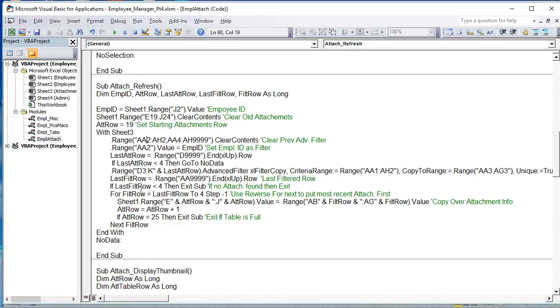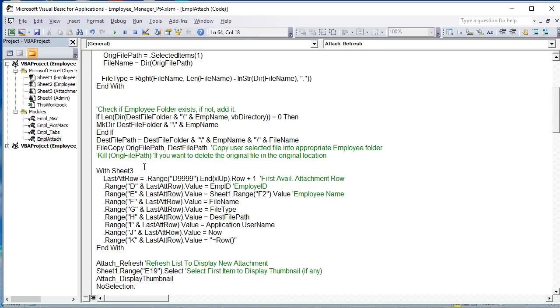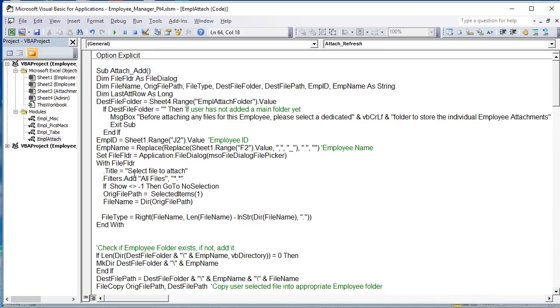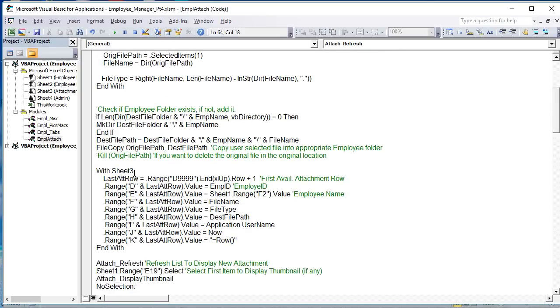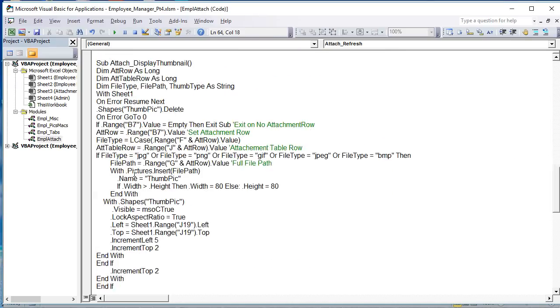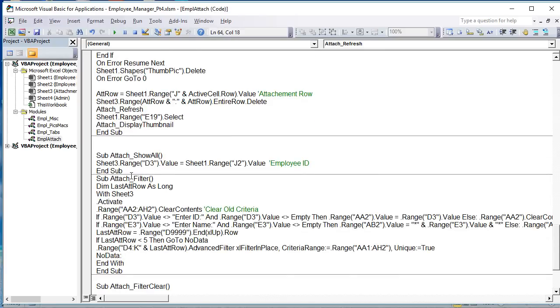Now, because we've just inserted this, our advanced filter on attachment fetch starts at row 4, right? Our headers are in row 4, so we need to make sure these stay the same, but for our advanced filters, if the last, this one right here, go to node data 5. Let's change that to 5, because our data is going to start in 5, right? So we want to make sure. So we just adjusted it. Let's just check the macros above, and I think we're okay on these. All right, so by adding it, I think we're okay on that. We'll make some adjustments later if we see anything.